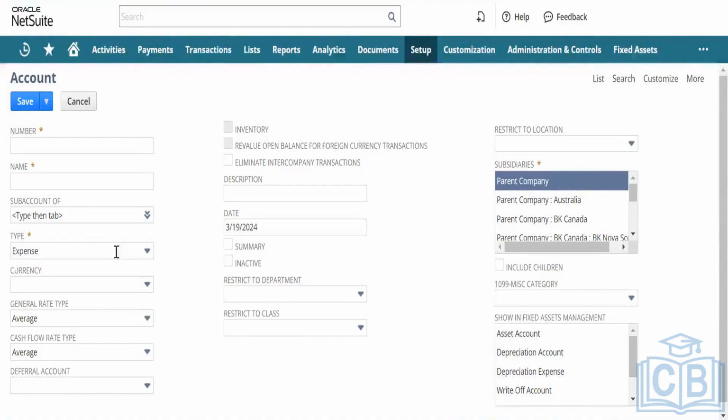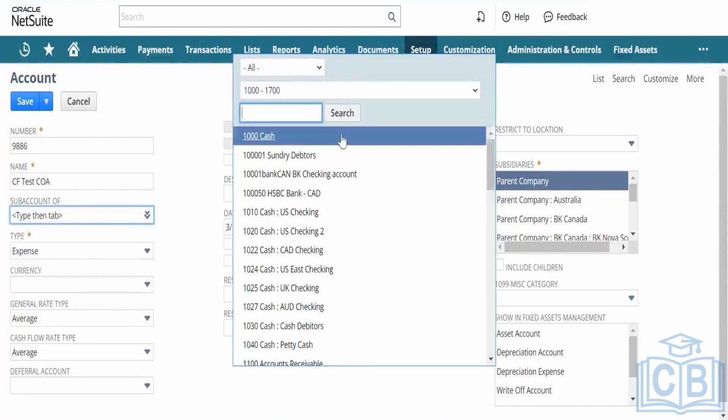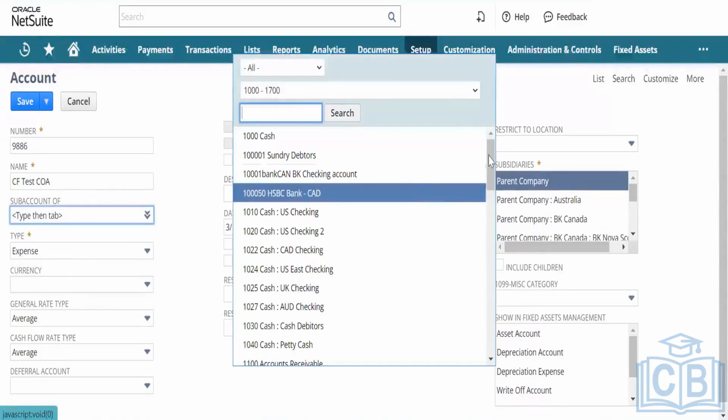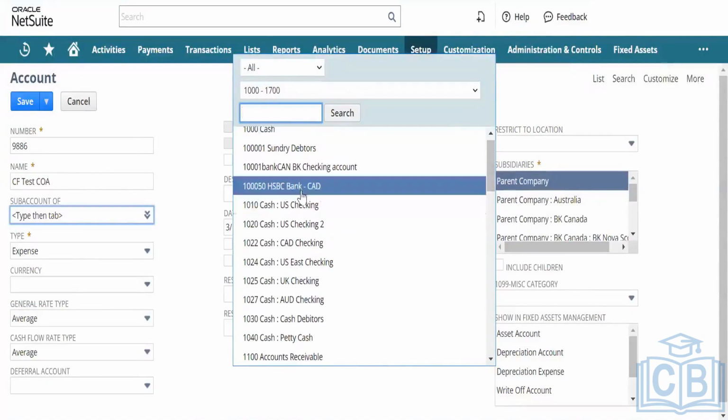So how do you create them? You can come here. You can specify one of the numbers. And then you can specify if you want this to be a parent, a child of certain account, then you can actually do that. So when you do this, let us say I am selecting bank account.